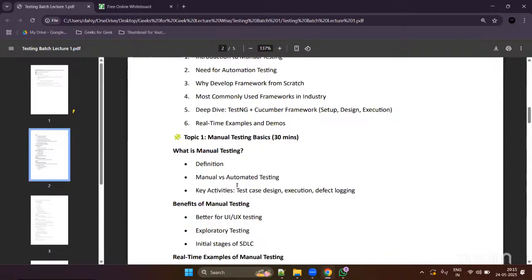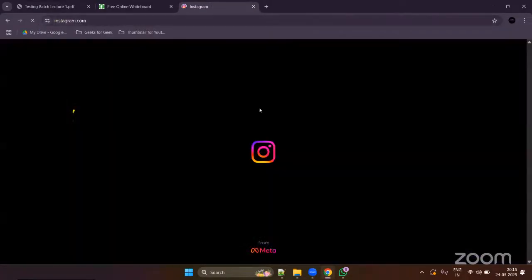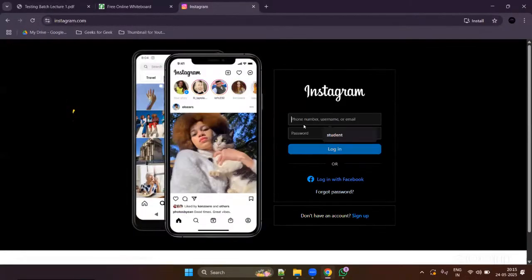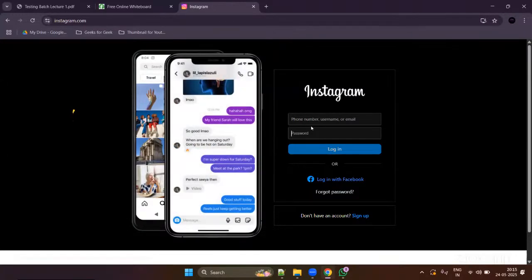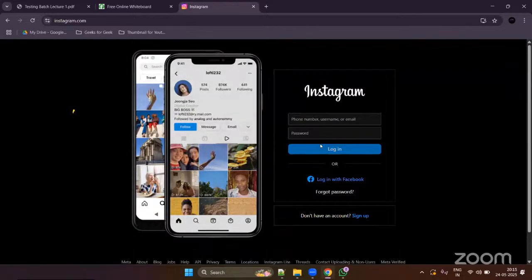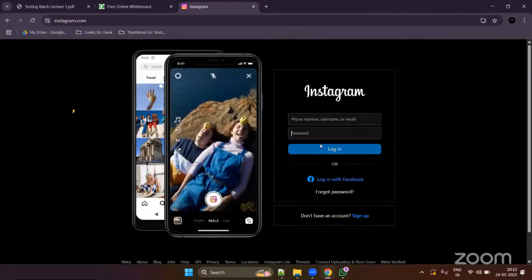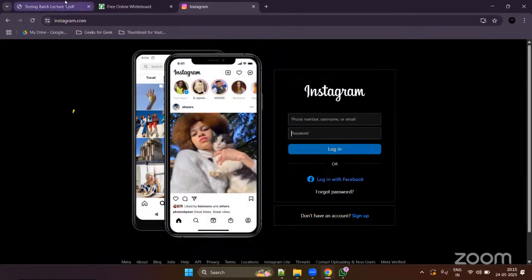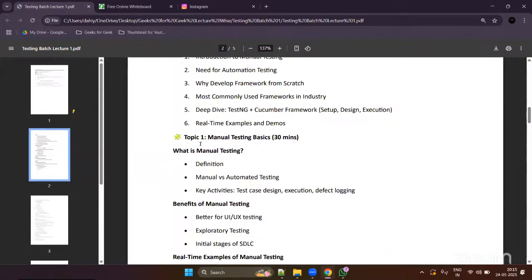After the test case execution, whatever the flow, for example, you were asked to perform testing on Instagram.com. So this is Instagram.com. This is the username. This is the password. If I enter the correct username, then it will be able to log in. If I provide an invalid username and the correct password, it will throw us an error. Similarly, these are the test cases that we are going to write. Okay, so these are the things that are necessary for test case design and execution.